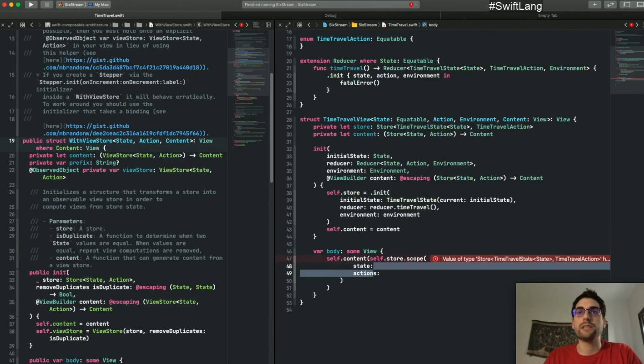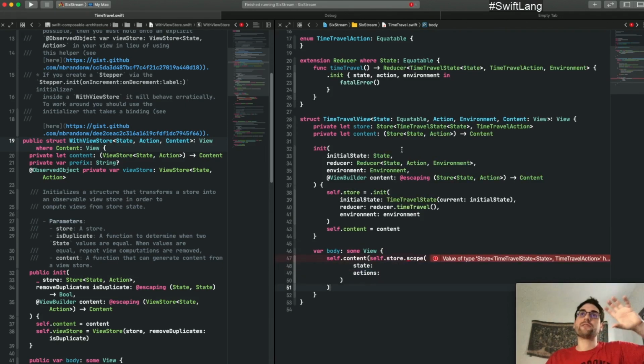So basically what we're doing now is we have this time travel store that is like a global store, but we have a view that needs its own child store because we have a child view. So we need to scope our time travel.